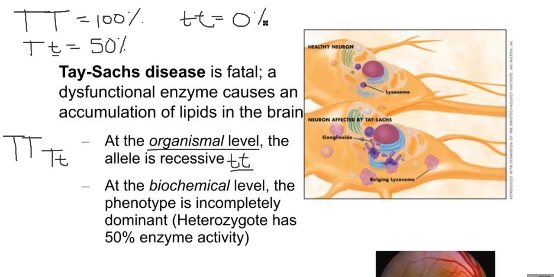So here, if I'm looking at Tay-Sachs disease, if I'm looking at the person, at the organism, that appears to be a recessive trait. You're either dominant or recessive at the organism level, but if I drill down and look at the enzyme activity, if I look at the biochemical level, that looks like incomplete dominance to me. So what we now know is that dominance and recessiveness is a continuum, and it really depends on what we're looking at. Are we looking at the organism? Are we looking at the cell? And then we need to drill down and actually look at the protein that is created.